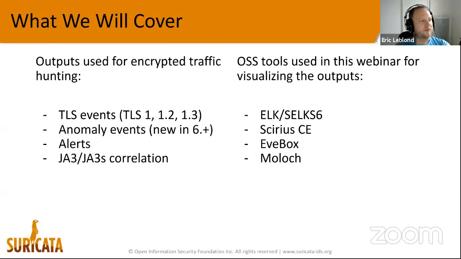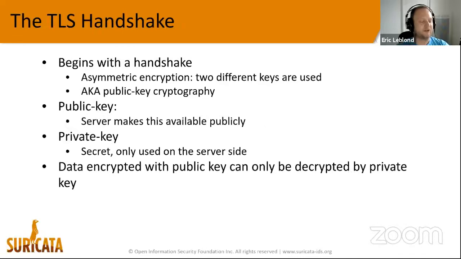So what we have is TLS events. We generate a transaction for every TLS handshake. We have anomaly events where we detect something strange on a protocol. We have alerts based on TLS, and we have something that we will focus on, which is JA3 and JA3S. So client and server identification. Identification of the implementation, sorry. And for that, we will be using Stamus for the hands-on part. That is a freely available and open source distribution that provides you ready-to-use Suricata and interfaces.